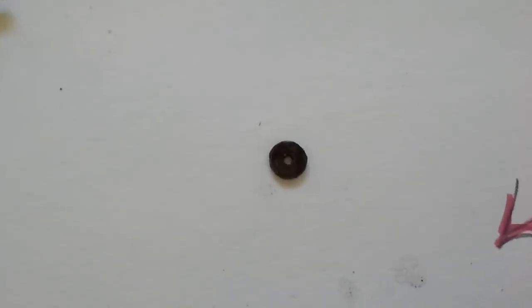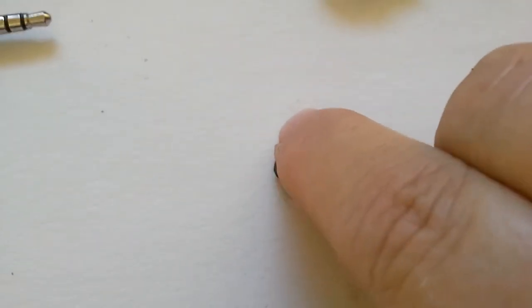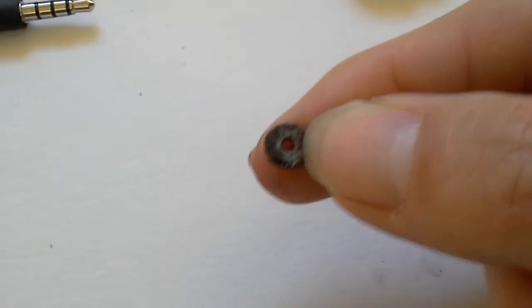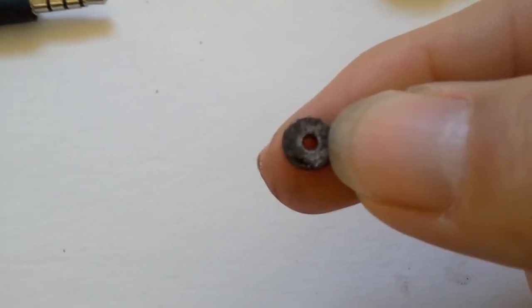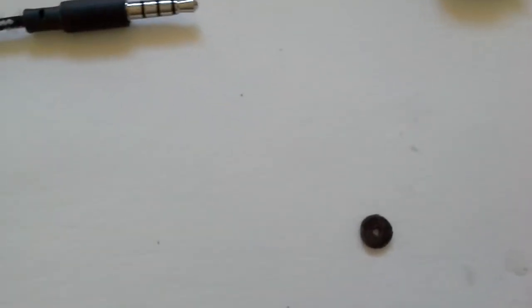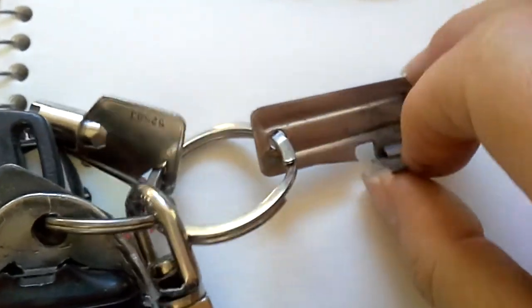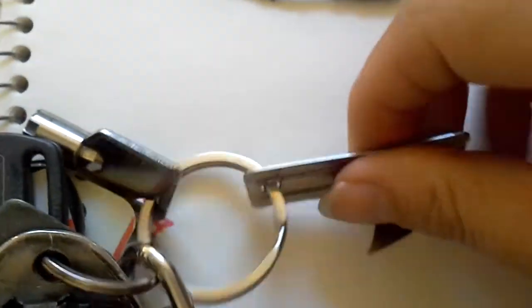But here is my magnet. Let's see if I can get that focused in for you a little bit better. And, as you notice, it's very thin. It seems like a little washer, a little donut. It's got a hole in it. The hole doesn't matter. But what does matter is that it's a magnet.